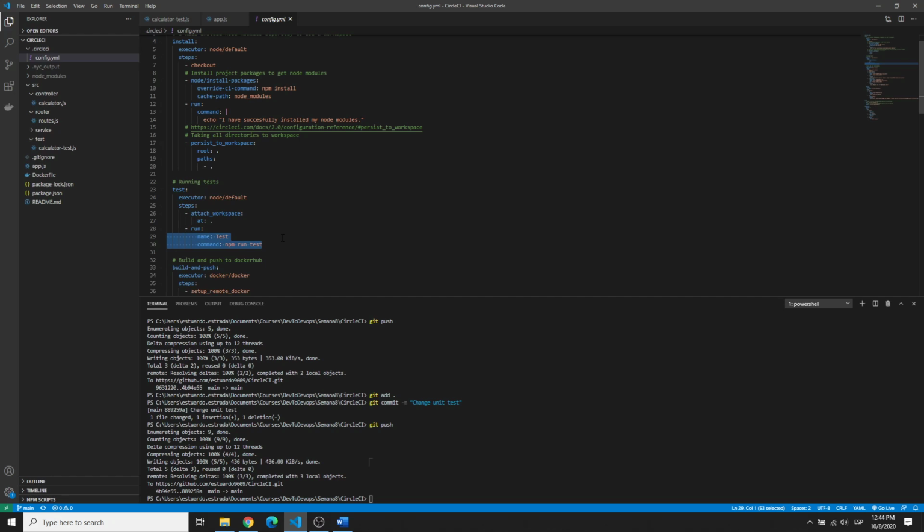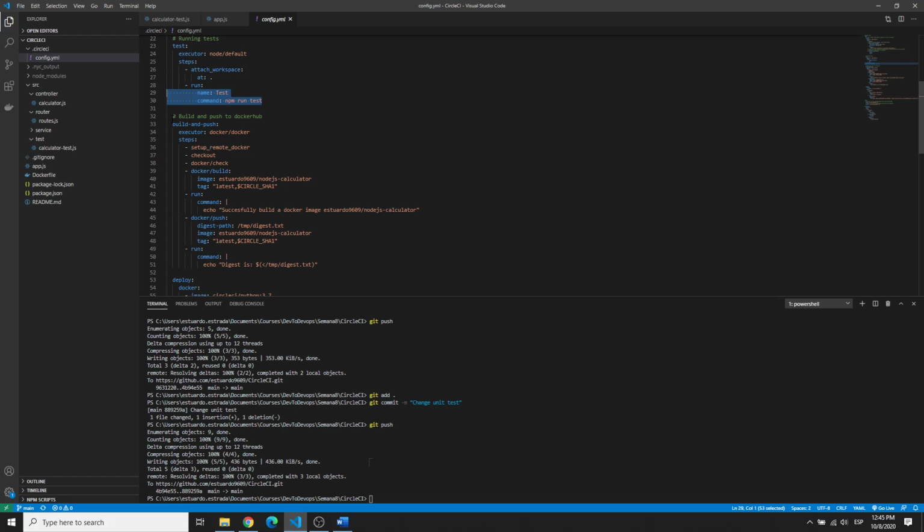As I told you before, it's not necessary to be in two separate jobs, but I use it so I can show you a little bit how to persist a workspace. In this case, I persist the whole root directory and attach it later in a second job.